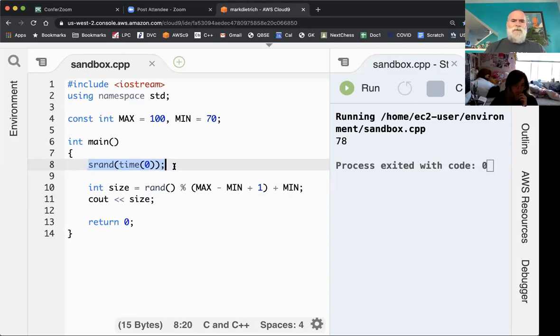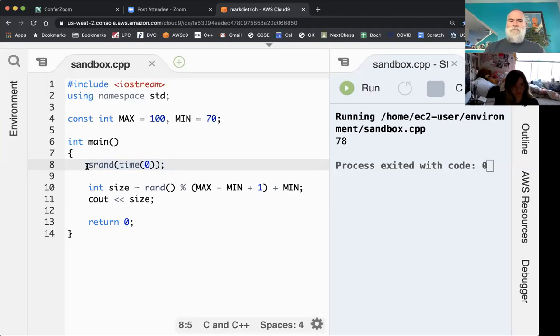And this is the common problem in computer science, that there truly are no random numbers, but we can get very close to approximating random numbers if and only if we have that seed value. So this statement here in line 8 of the code, srand(time(0)), is going to tell our compiler to use the system clock to generate a seed value. And the system clock, of course, has a different value every millisecond that it can offer up to the compiler. So srand(time(0)) is the trick for using the system clock for our seed value.